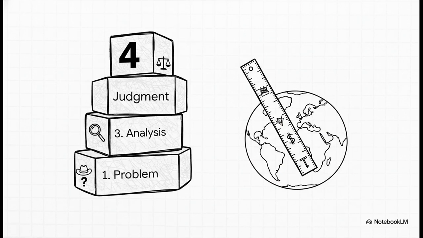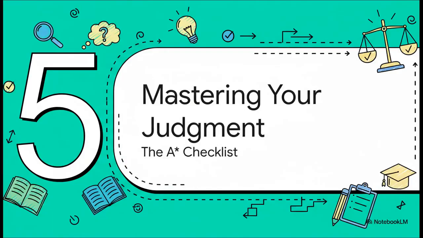And finally, step 4, the judgment. We bring it all home with a really firm conclusion. Therefore, the definition's validity is severely limited, making it an inappropriate tool for cross-cultural diagnosis. This final judgment links all the way back to our initial point, and it just perfectly summarizes the strength of our argument. See how that flows? We've gone from a simple point to a fully fleshed out, powerful critique. So that's the framework in action.